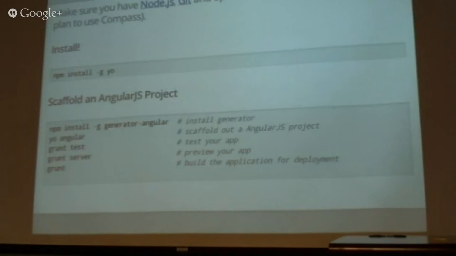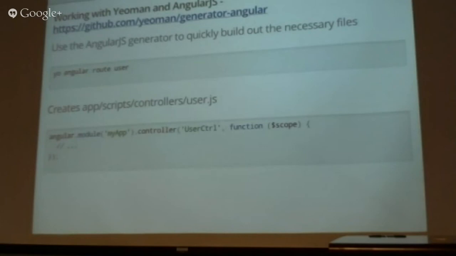Okay, a couple other notes, and then I'm just going to start building a Yeoman application here. With Yeoman, you would say, yo angular, let's create a route. I've got a single page application. I want to create a new route, and I want that route to be called user. What Yeoman will do is use the Angular generator, and it'll create a controller called user.js within this controllers directory. It'll scaffold it out for you. So all you have to do is skip that messy part I showed you at the beginning where you have to do angular.module, application name, .controller, controller name.